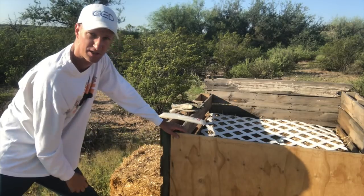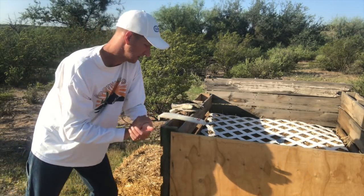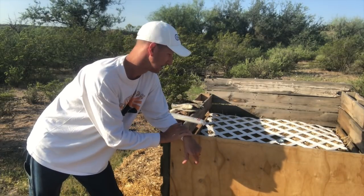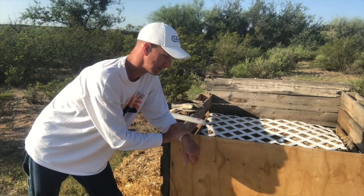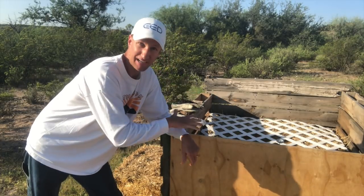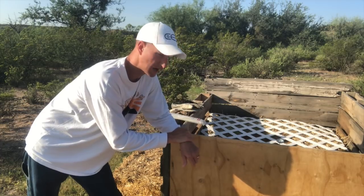As far as how this one's been doing, I've got a thermometer in there. Right now it's hovering around 100, which is in between the warm and the active zones, I guess. We're reading up right now, actually, on whether that's normal. It does seem to be cooking down. You can tell that it sinks each time. So I think it's doing its job.